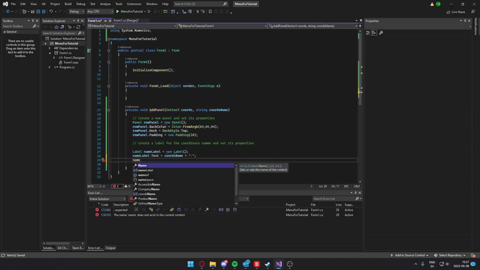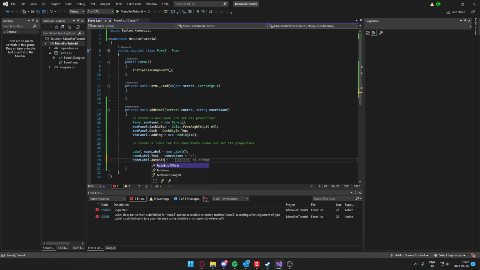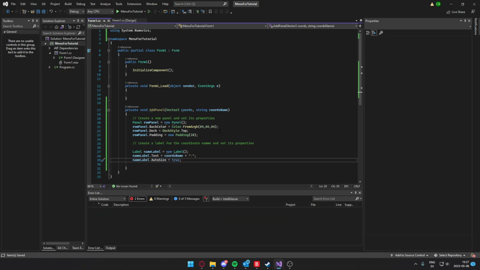Now we will set auto size to true, because I think it had to do with the text being off.